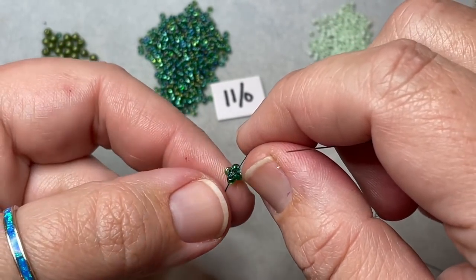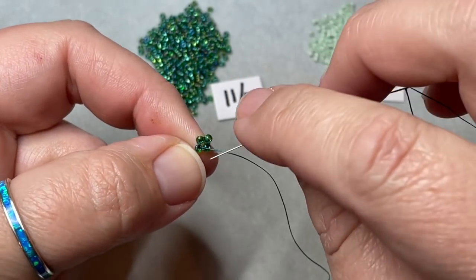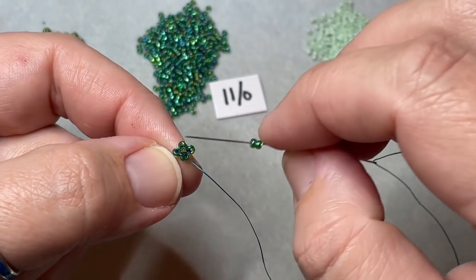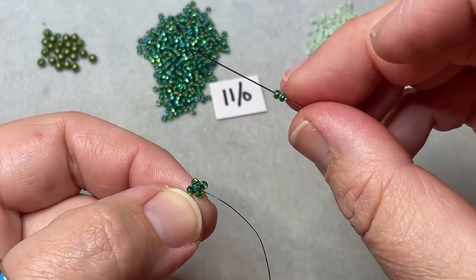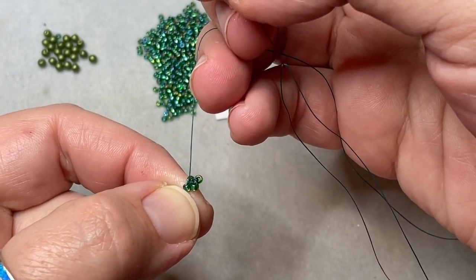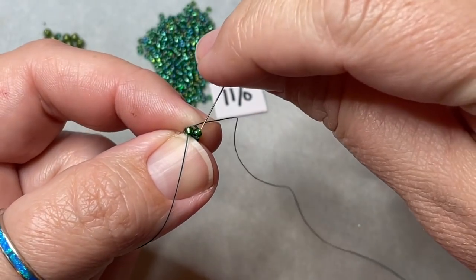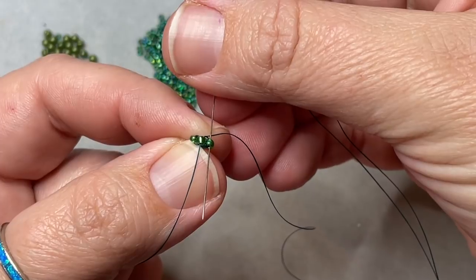As I work around, I can either work clockwise or counterclockwise. It does not matter. Any way that I start, I have to continue that way until that changes. So I pick up 2 beads. I'm coming out of what I'm going to call stack 1 now. So I'm going to take my needle and come down through the very next stack, which I will now call stack 2.